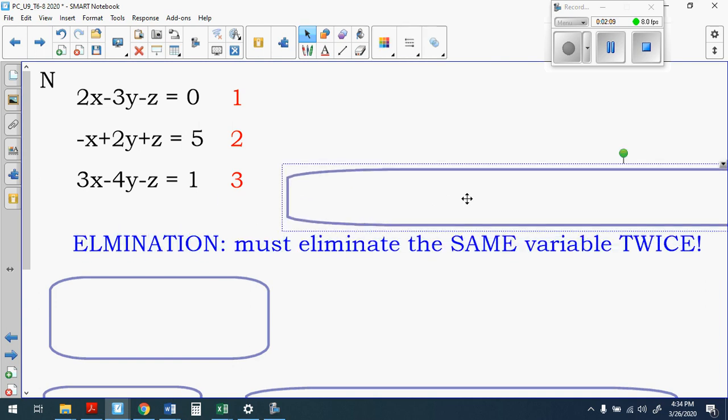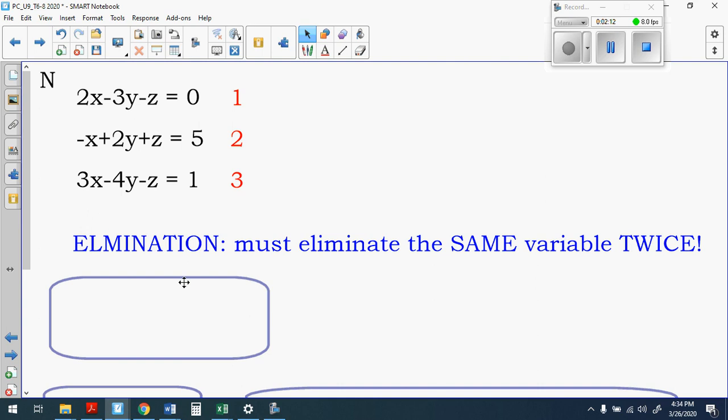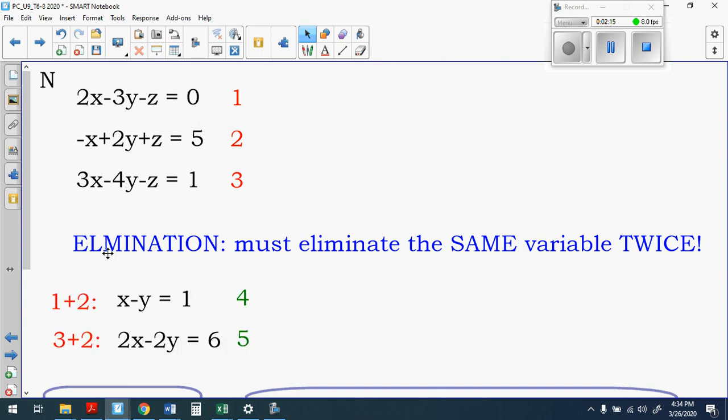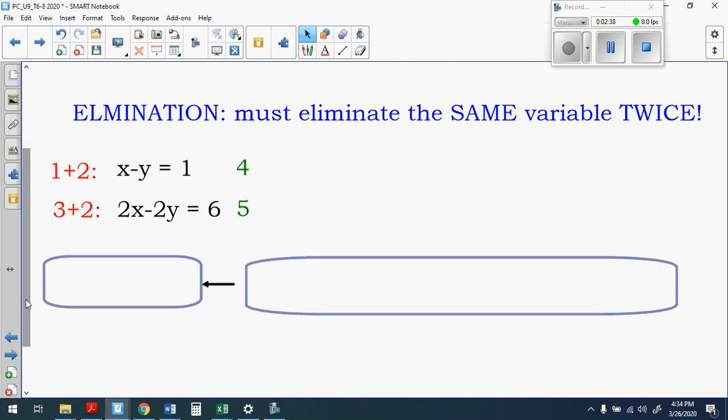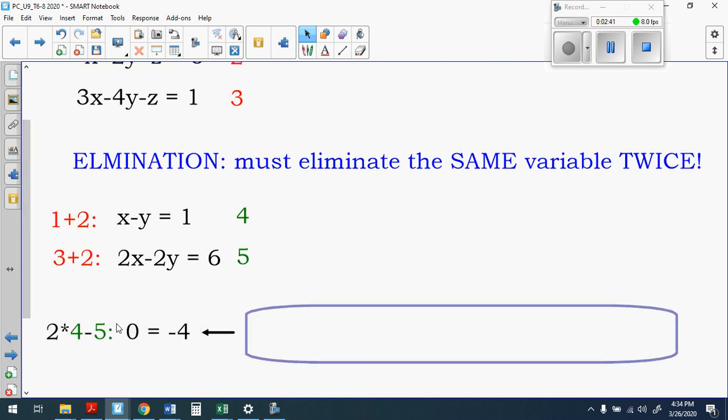The first thing I'm going to do is elimination based on the setup here. I think I'm going to eliminate z. So here I took equation 1 and equation 2 and added them together because of the z and negative z, and that gave me this equation, which I'm going to call equation 4. Then I'm going to take equation 2 and 3 and add them likewise to get rid of z again, and that gives me this. At this point, it's just treated like a 2-by-2 system. So I'm going to multiply equation 4 by 2, and then subtract equation 5, and I get this.